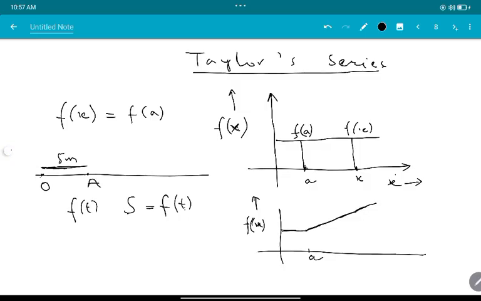Now, if we translate this into motion, then this graph would mean that your car is at rest up to this time. Say up to 2 seconds, it is at rest. Let this be 2 seconds. After 2 seconds, it doesn't move. Its distance from the observer remains constant up to that. But at the end of the second, it starts to move. When it starts to move, of course, distance will change. This s will change. That means f(t) will change.